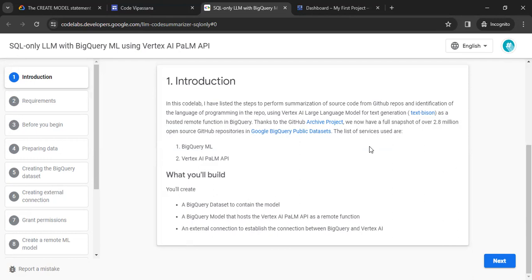Okay, so next, I want to talk to you about BigQuery. BigQuery is a fully managed serverless data warehouse that enables scalable analysis over petabytes of data. Okay, so BigQuery is a platform as a service. I would say it's analytics as a service because it helps you turn your big data into valuable insights. Okay, so that's it. Now let's move on.